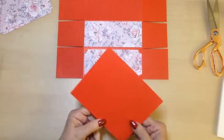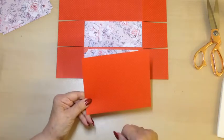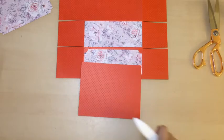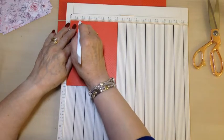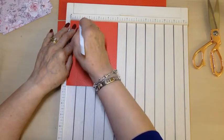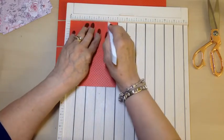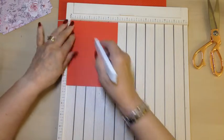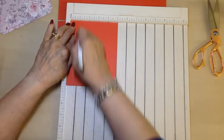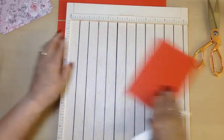So for the lid, you need a piece of card measuring 6 1/4 inches by 5, and then we're going to score on the shorter side 1 inch, and then on the 4 inch mark. That's 1 inch and 4 inches.